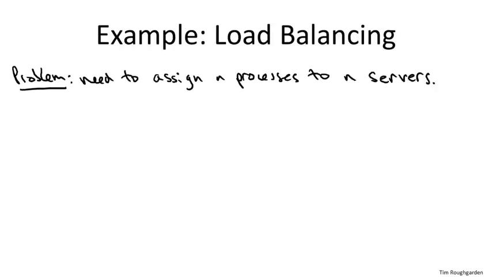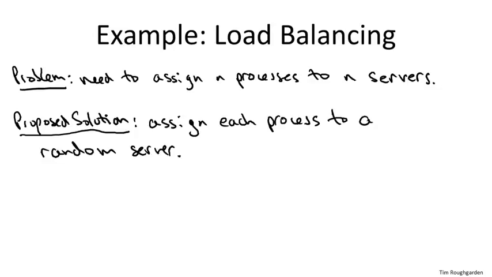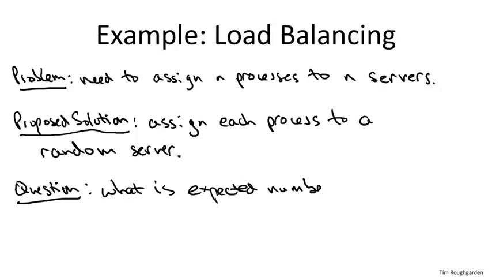Now, you're feeling really lazy. Okay, so you're just going to take each of these processes and you're just going to assign it to a totally random server, okay, with each server equally likely to get a given process. And the question I want to study is, does this laziness cost you, at least on average? So if you look at a server, what's the expected load? So let's proceed to the solution, the answer to this question.